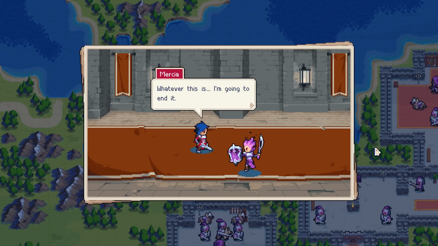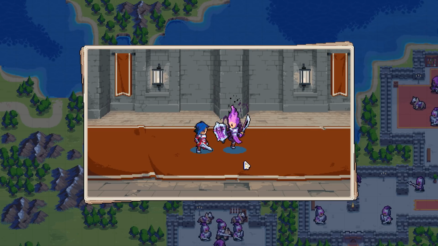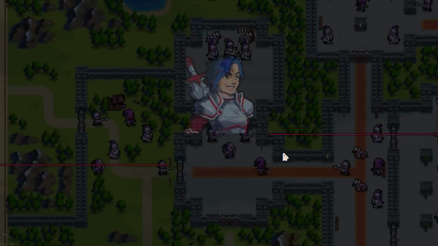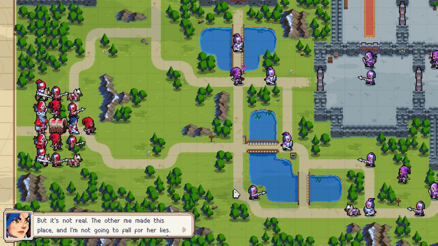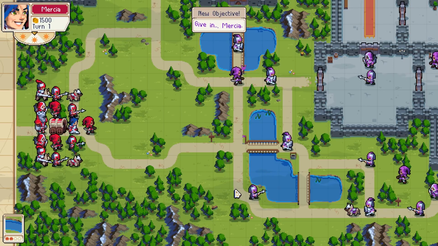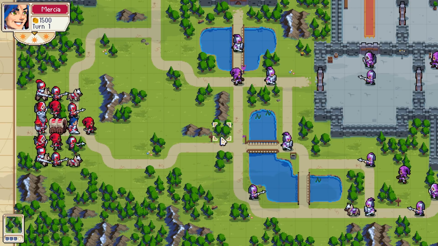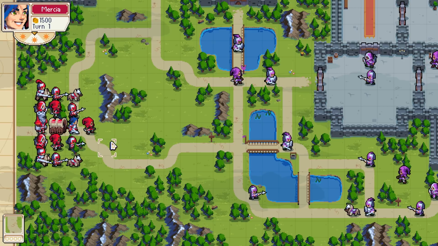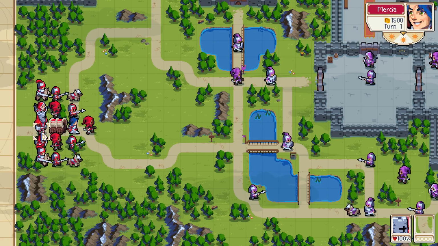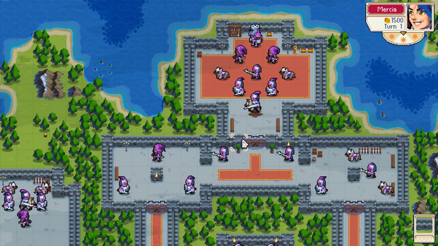Alright, is she gonna fight back? Are we gonna have a battle here where she attempts to kill a manifestation of herself that was created by a magic cello? Alright, it's like a dream. New objective, give in. Well, that seems easy enough. We'll just hit resign real quick. No, obviously, let's push on here. So we have 1,500 gold, a couple of alchemists, and a bunch of units, and just don't lose everything.